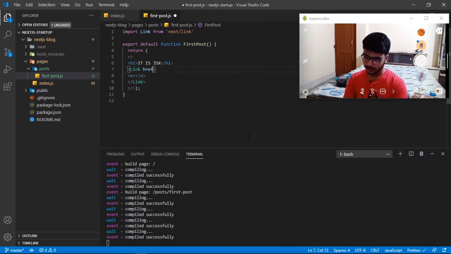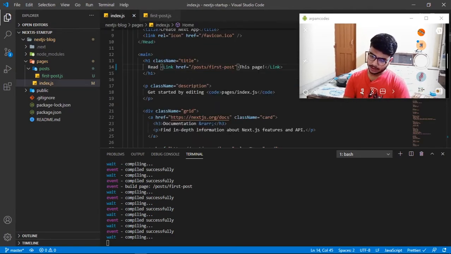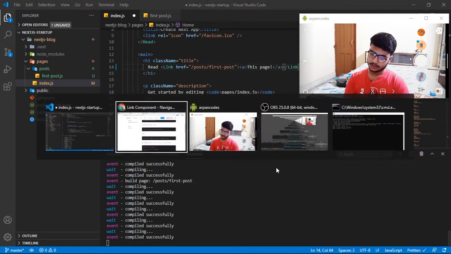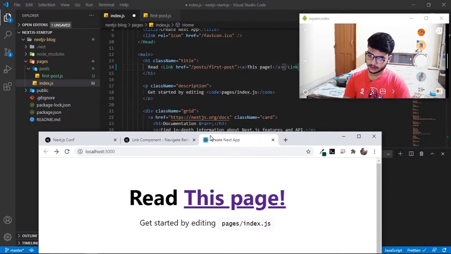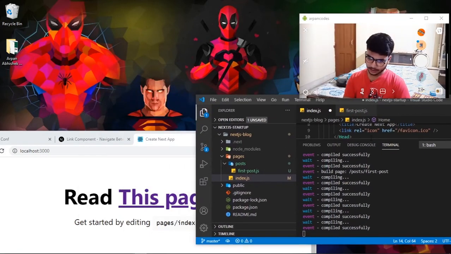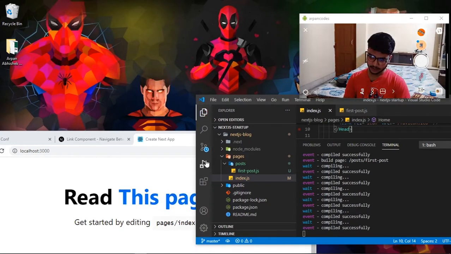Href equals back to home, and I can't see any difference though. Let's put it here, and actually, you know what, let's see if this makes any difference. Let's save it. Visually there's no difference at all.